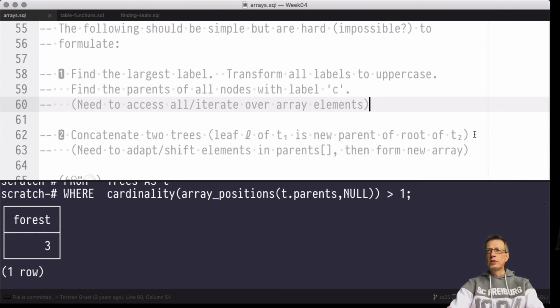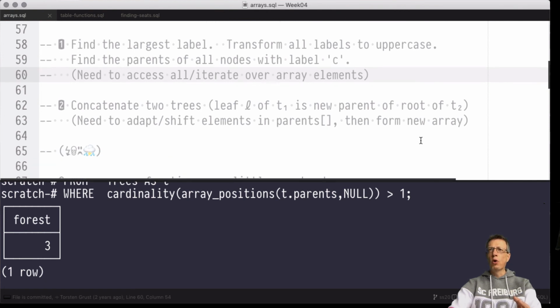This would of course need some reconfiguration in the parents array. I would need to glue the parents and the labels arrays together. I would need to do some updating, some shifting of values in the parents array, because nodes are now being stored at new positions and need new parent information. All of this should be possible with the array operations that we have described so far, but it's really not. We need something else.